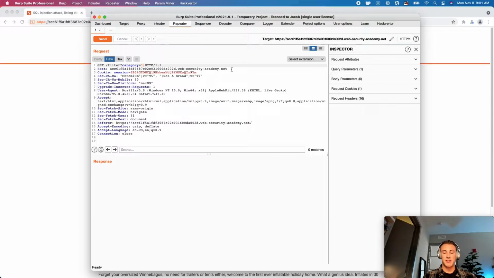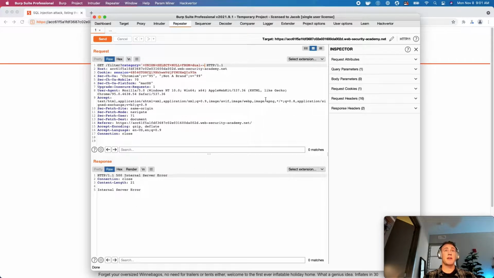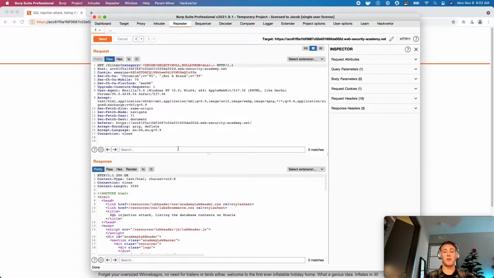We're going to do that same topic that we should actually be really good at now. This is going to be the UNION SELECT that we're used to, and we are going to UNION SELECT NULL, except we are on an Oracle database, so we need to be selecting from DUAL. If you remember, that is that default table, we've got to be selecting from that for this to work. So we'll go ahead and send this through. That's going to give us an error, I guess. So we will add another NULL, see if there's two columns. Okay, so it looks like there's two columns.